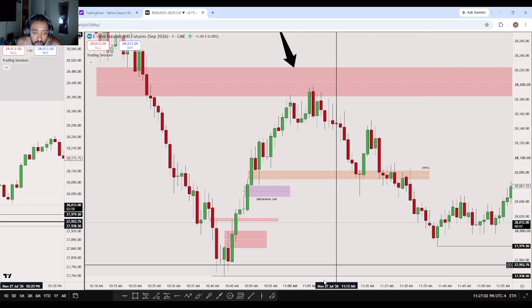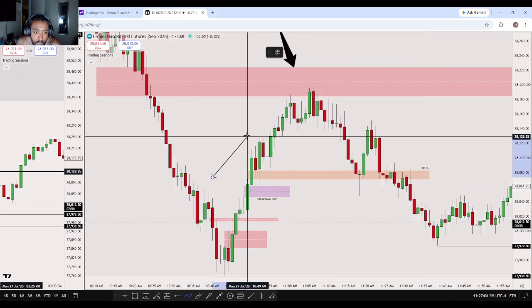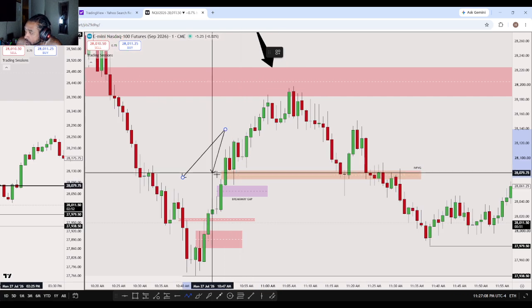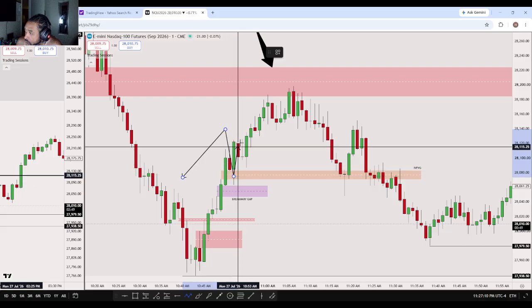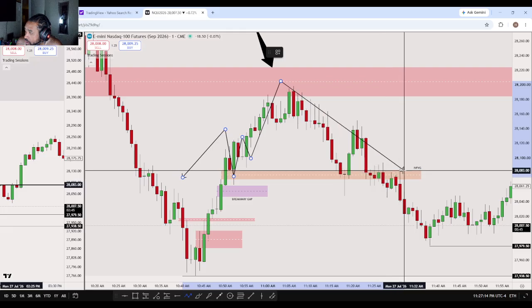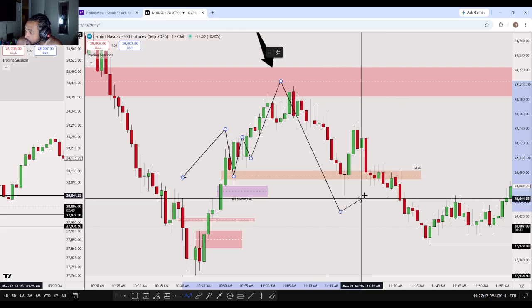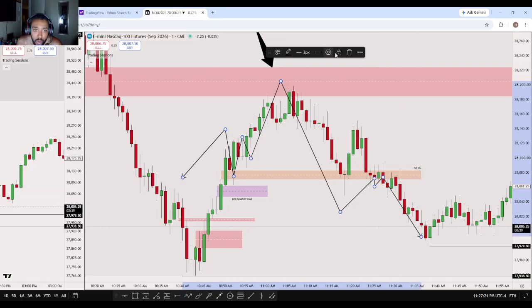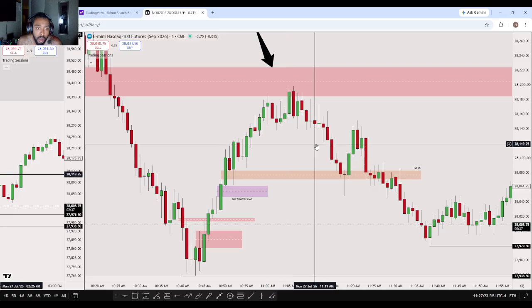So I'm gonna leave this inverse here because you see how it got above and then you see how it used this bullish fair value gap right here to go up. So I'm gonna leave this zone here because once we get underneath it, you see how we want to use it to go down. Love the order flow. All right, so now we up here.